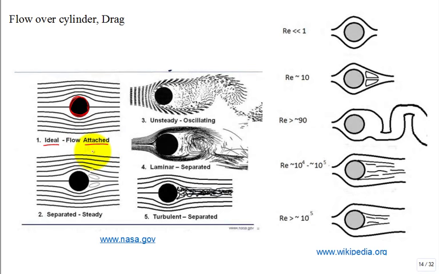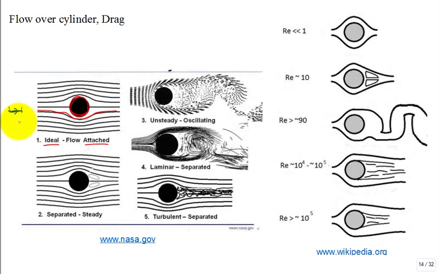What do you mean attached? There's no separation region, no wake region, and there's no backside where it separates. The flow comes, it just skirts around, goes back. I think I talked about that, and hopefully you can recall. So if I'm taking a look at three points, whatever number of points, and I say, what's happening to the flow in this little chunk right here? Is it speeding up? No, it's a constant velocity. Is the pressure changing? No, the pressure.